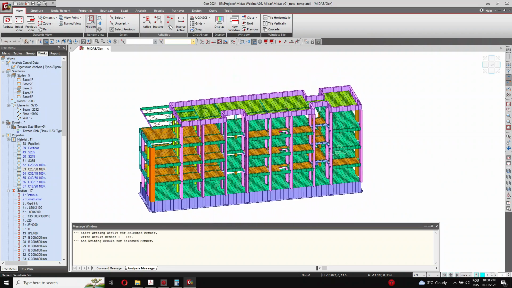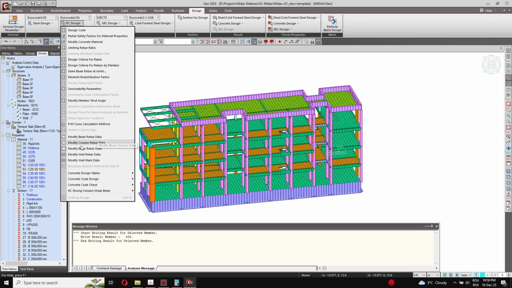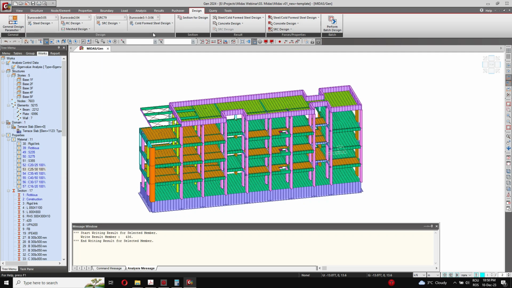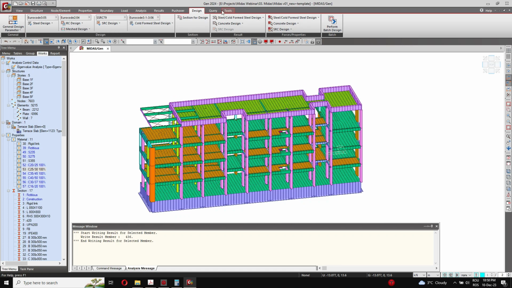Then I presented briefly the design module where you can input some reinforcement for beams, columns and walls. Then you have the mesh design, which is used for shell elements, and I showed you some example of the terrace slab.